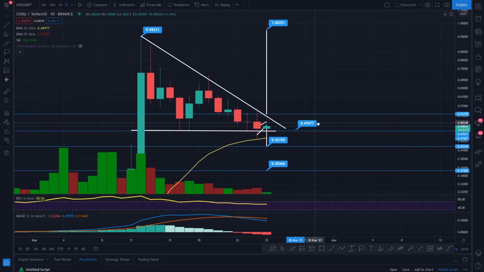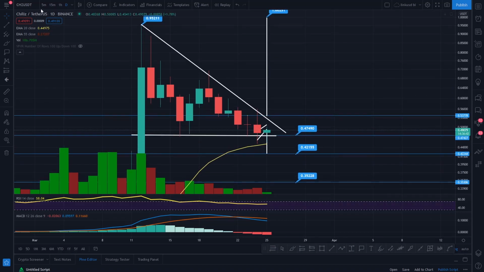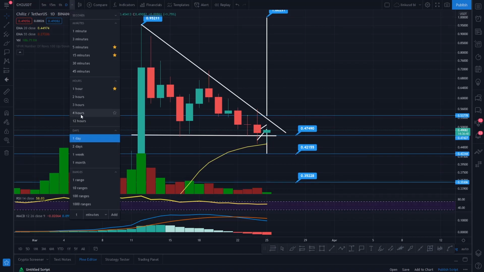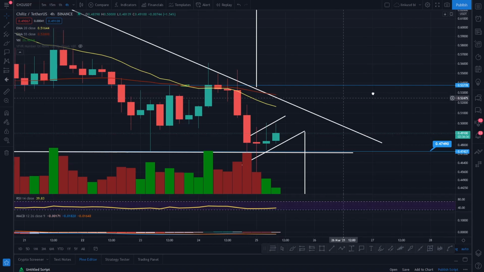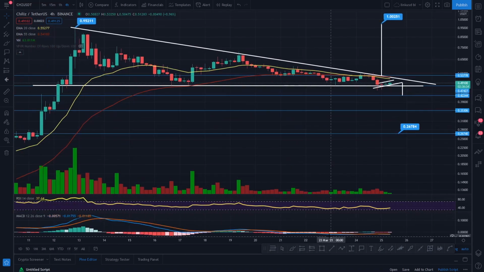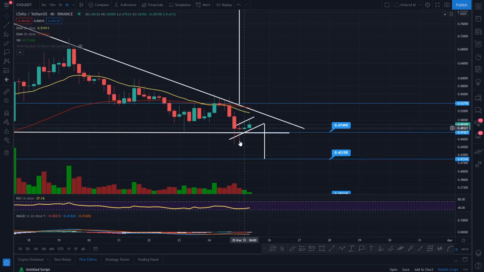Hopefully that is what plays out, and hopefully we do get towards the end of that apex and push out, because potentially you could still see that, guys. We could still get that push to the upside for CHILIZ. I know at the moment it looks quite bearish, and we are forming a little bit of a bear flag on the 4-hourly time frame there. So what you do need to see is a break out of that sort of pattern.